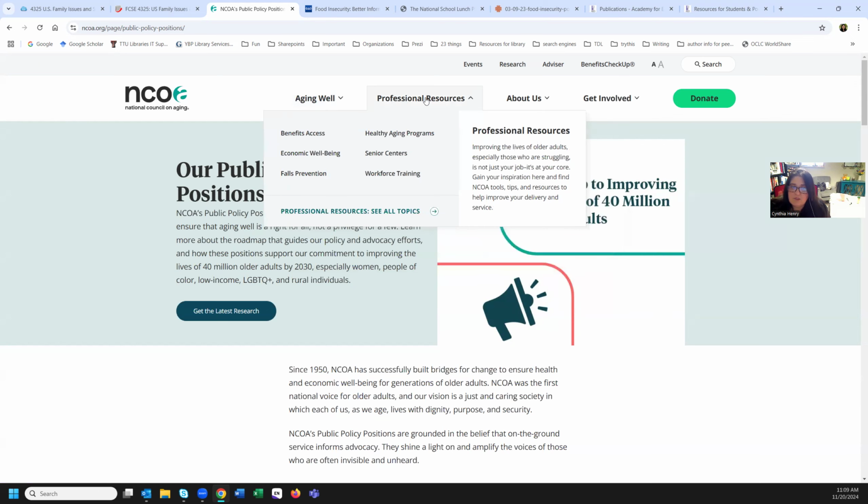Here are some professional resources. Again, benefits access, economic well-being. Fall prevention seems to be a big concern here, because if you have a hard fall and you break a hip, that really impacts your living, of course, in that moment. But I'm not sure most people recover from that well.